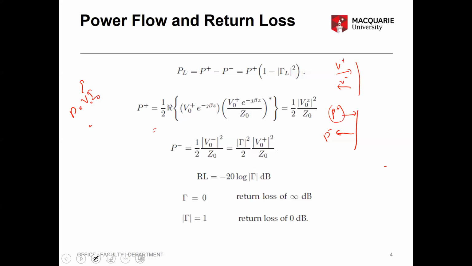When you find the power plus, the voltage and the current can be complex numbers, so you have to look at the real part of it. Normally, this is about resistive systems, where power equals VI. But when you have complex voltage and currents, the power flow delivered in the forward wave is given by this equation, which is half the real part of voltage and current conjugate.